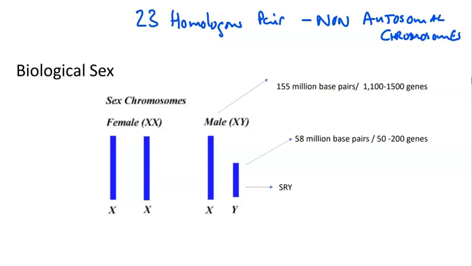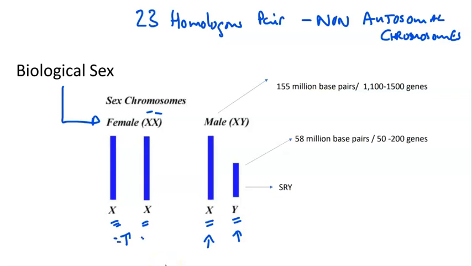Here we have, of course, the biological females designated XX. They have two X chromosomes as shown here. And then the male has one X and one Y. And by definition, the Y was inherited from the father and the X was inherited from the mother. Over here, we can't tell which one came from the mother or the father, but it came from one of them.